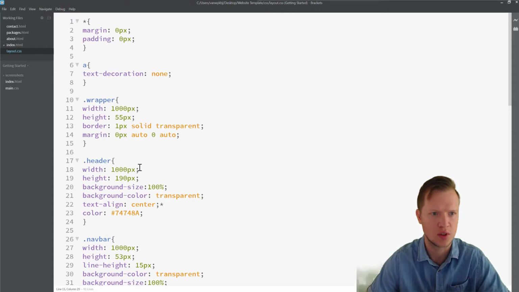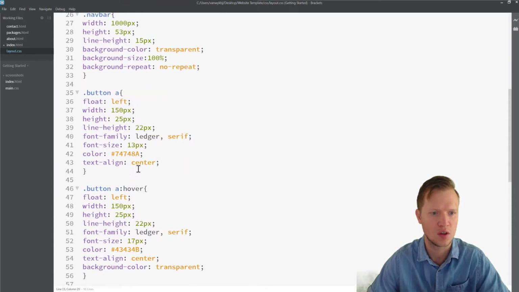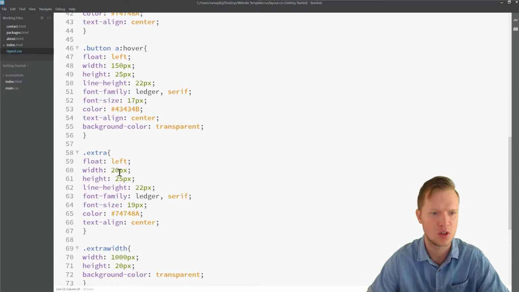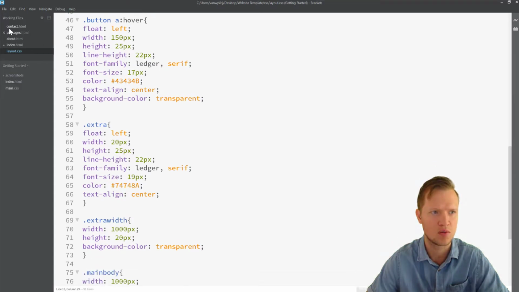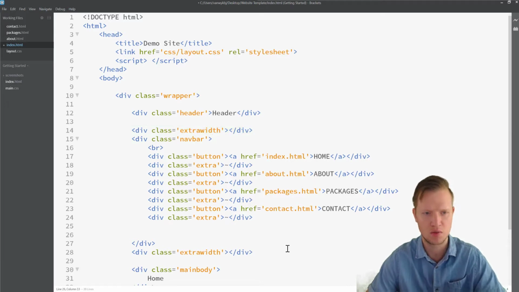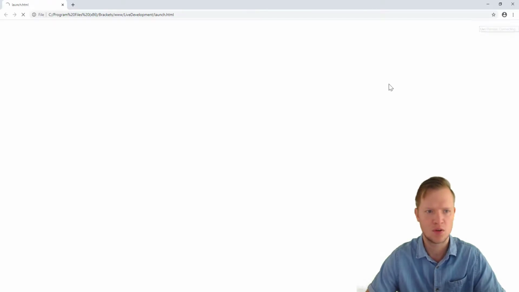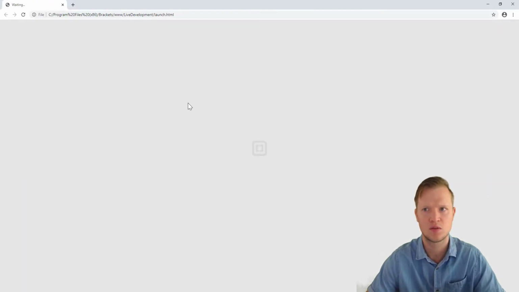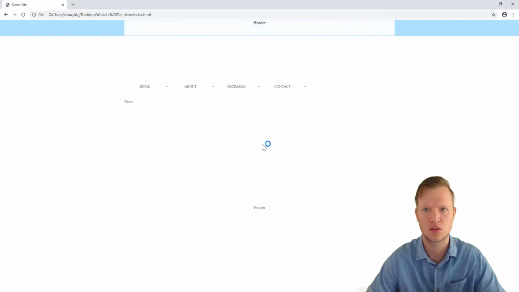So I just want to quickly check my extra, great. Okay, so I've got extra width, extra. Okay, we build and run and see how it looks. Yep.